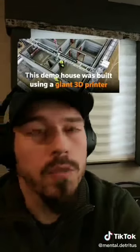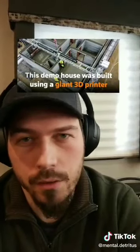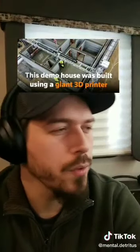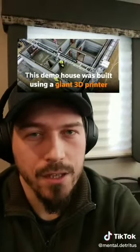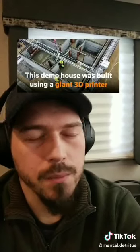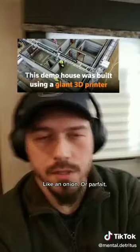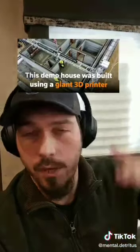So it was built using a gantry system, much like any other 3D printer, which 3D printing anymore is really just a buzzword. What they're doing here is using a specially formulated concrete that sets up quickly and can be laid down in layers, one on top of the other without collapsing. The gantry system straddles the house and it builds it from the ground floor up.